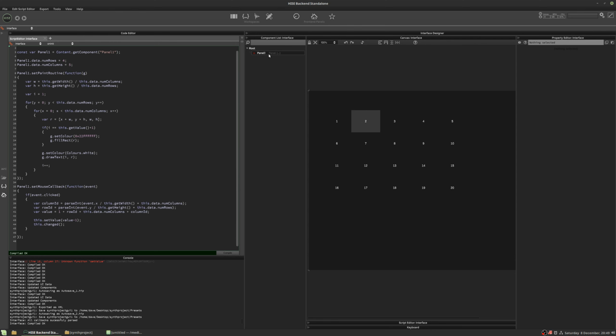Well, there's only one control. How does this work? So you've divided the panel into a grid with clickable areas based on the mouse coordinates, is that right? Number of columns, get values, yeah, okay. So event clicked, so you get the mouse coordinates. Okay, so that is a much nicer way of doing it than what I did.